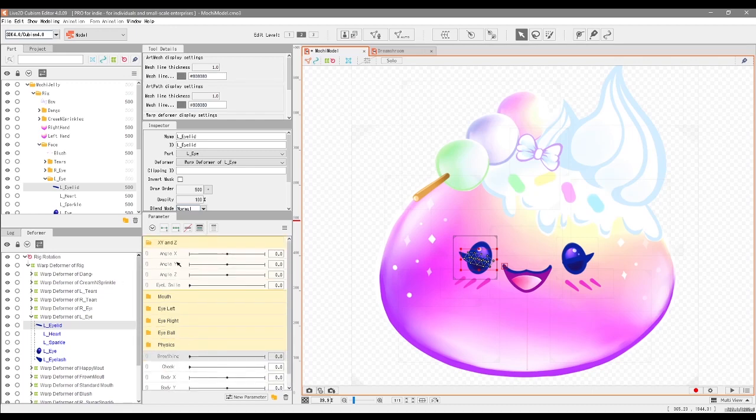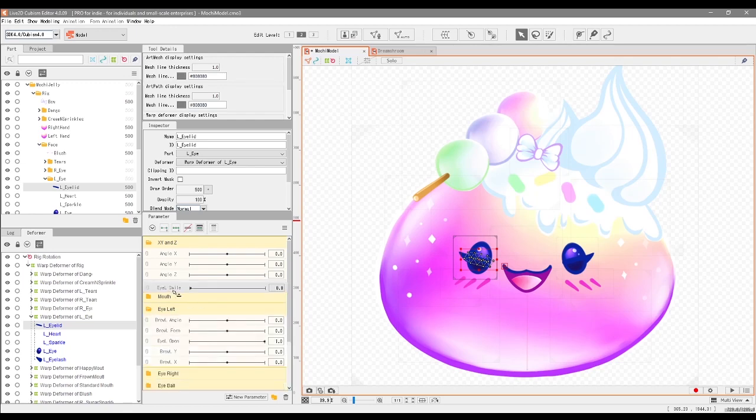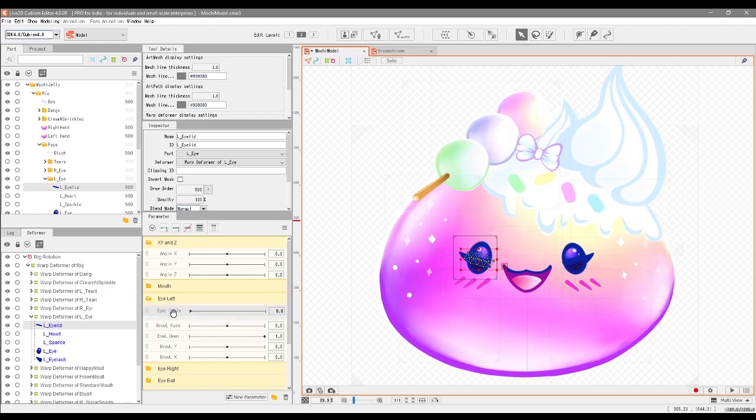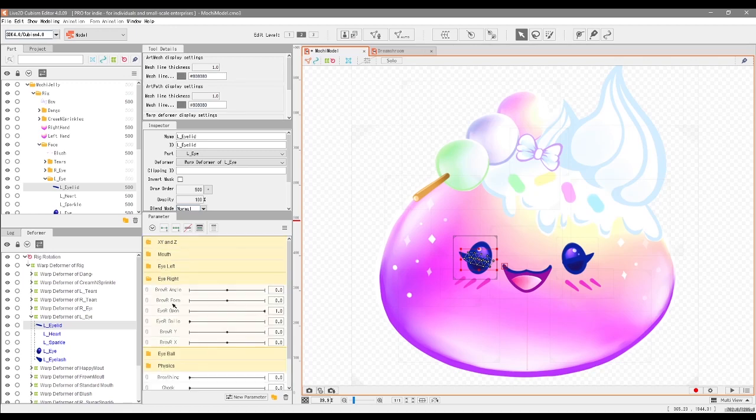I think we've pretty much gotten most of the main ones done. I just added this parameter that's not meant to be there, by the way. I'm just going to drag this into the left eye because it's meant to be for the left eye smile. So everything that's left eye related, put it into the left eye folder. Mistakes happen. It's very easy to undo, so don't worry about it. And I will say, what you're seeing here, we don't need to worry about brow right angle, we don't need to worry about brow right form or brow right Y and X. We don't actually have to worry about those ones.